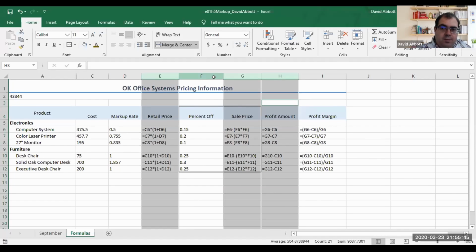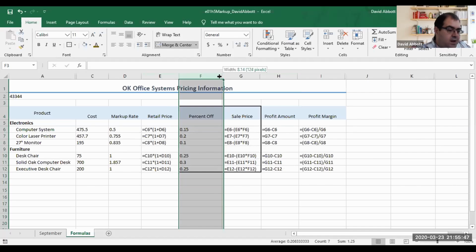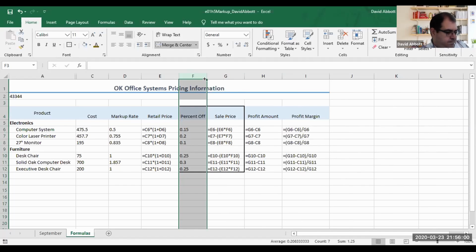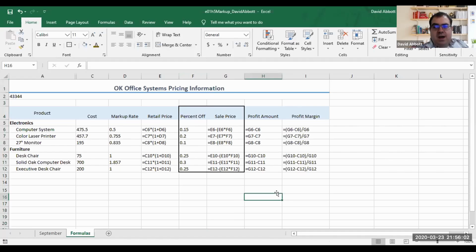And then column F, we can go ahead and make that 5. So we've done that. We've reduced the column width just to make everything look a little bit better on the page. And then we can go ahead and save our workbook.